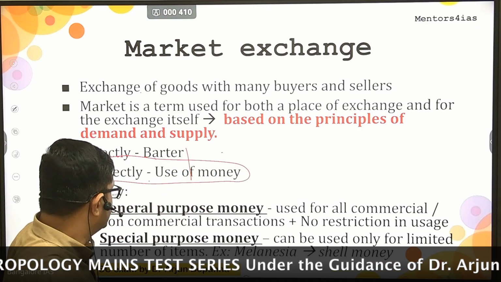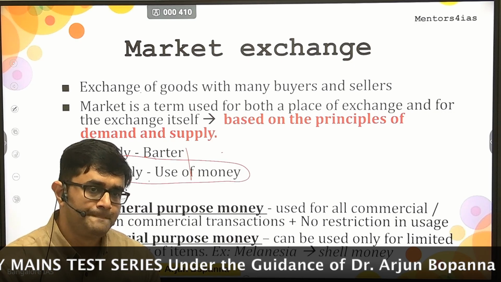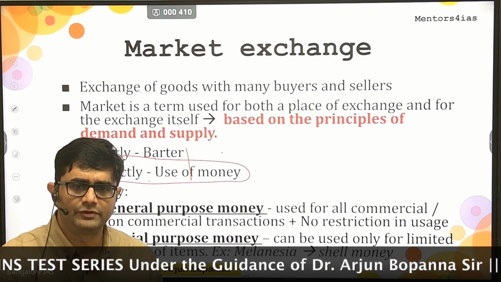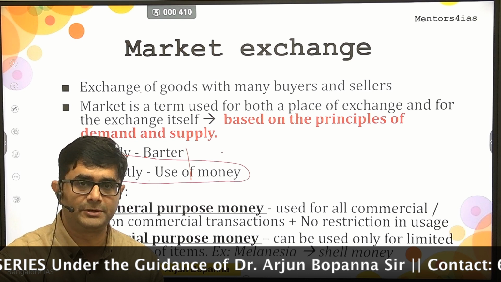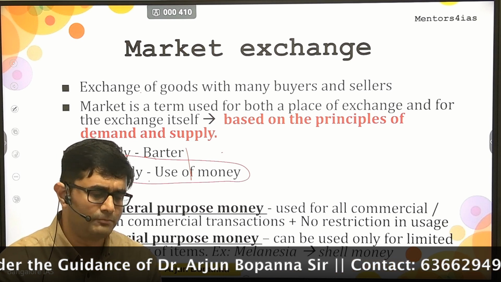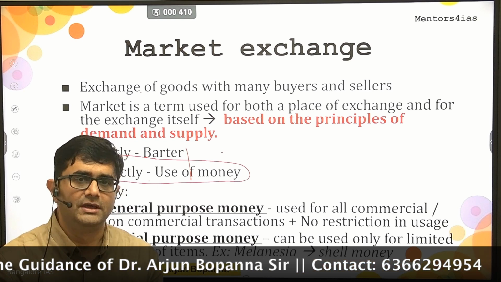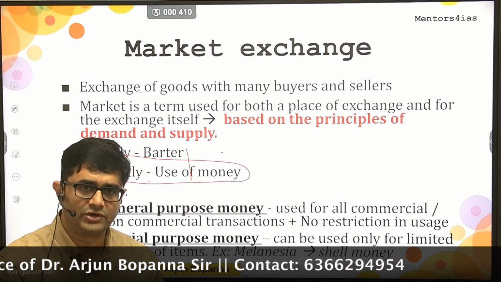With money, it is. Now, money can be of different types. From an anthropology point of view, we see that there are different types of money. So the money that you and I use is called general purpose money. Meaning I have a 100 rupee note, I can use it for anything, to buy goods, to buy services, to pay taxes or whatever. So there is no particular purpose for this money.